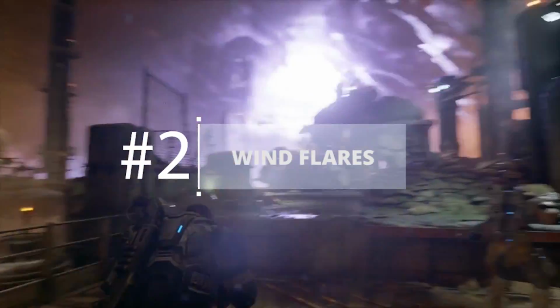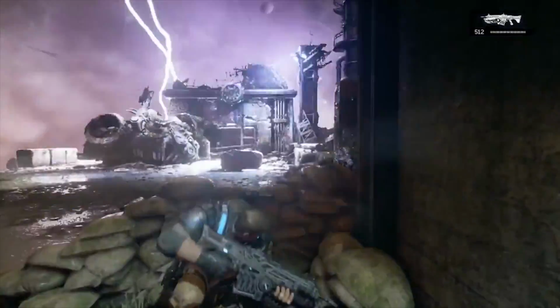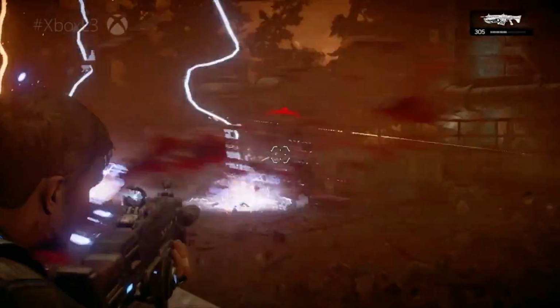Wind flares. Wind flares are new to the Gears series and are massive air fluctuations that will make the map a scary place to barrel roll on. Winds can kick up at any moment and blow your character or any set piece of debris clear away. Included in these wind flares are electrical discharges that cause horrendous lightning strikes that will fry whatever is under them to ash.